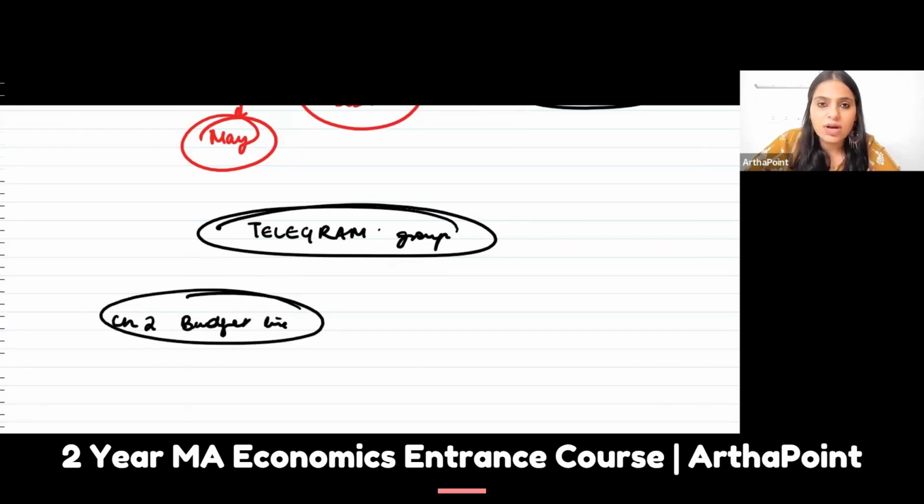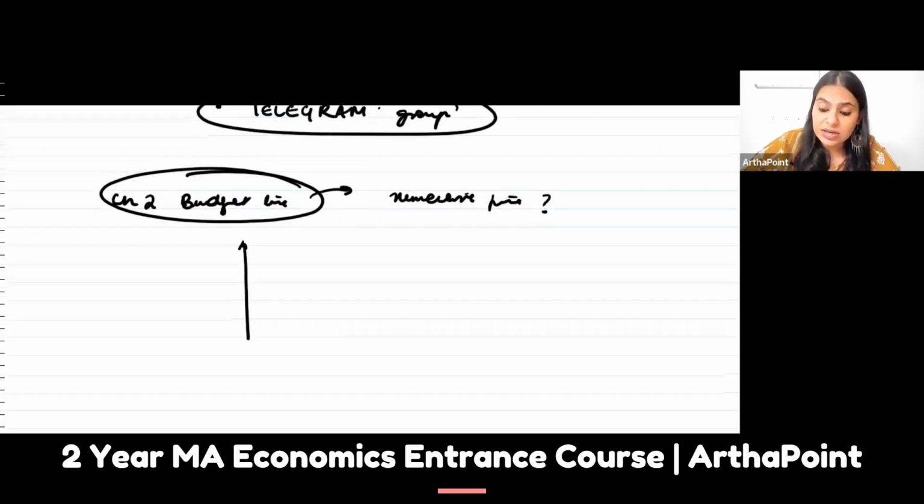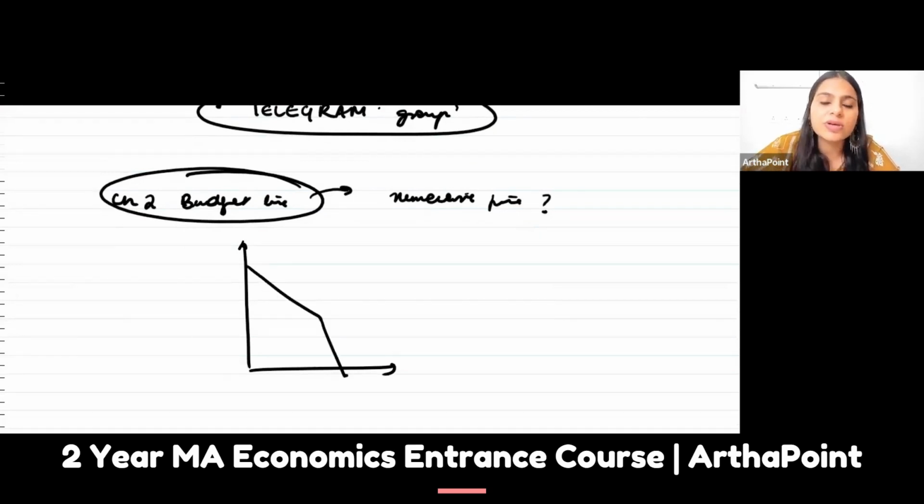You are reading only this chapter. No problem. After you have seen the lectures, whatever smallest doubt you have, for example, if you don't understand what a numeraire price is, or if you don't understand why the food stamp budget line was like this, you put in the question and I will answer that. This is the only way I know that you are going through the content and you are understanding it.